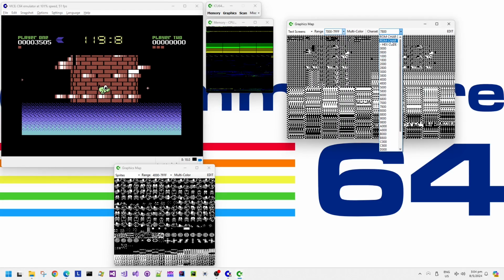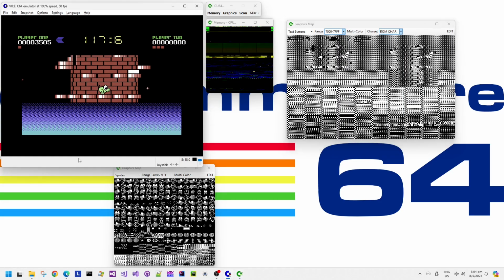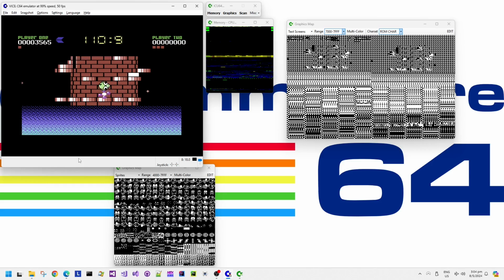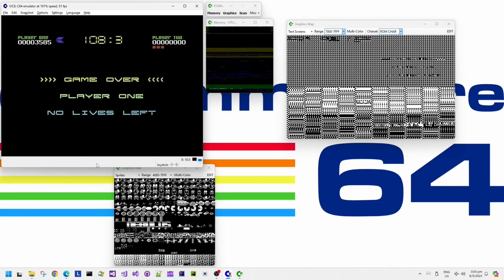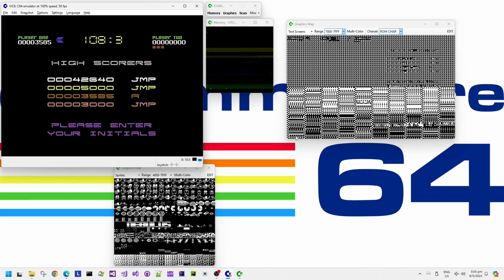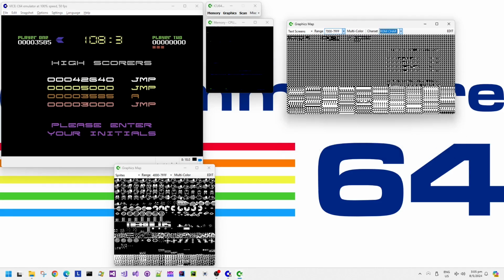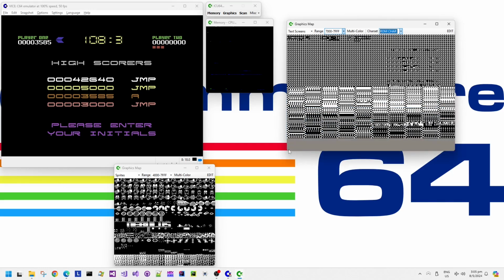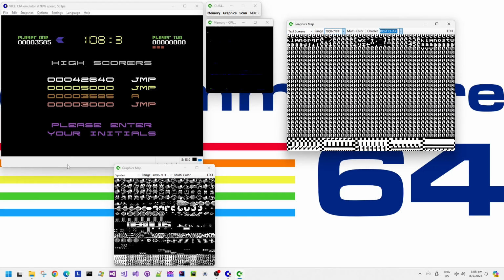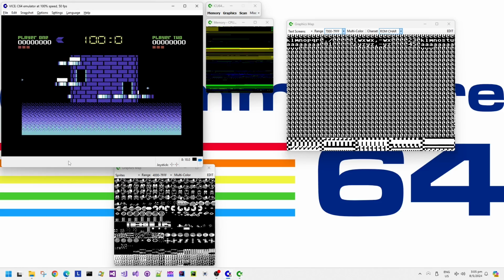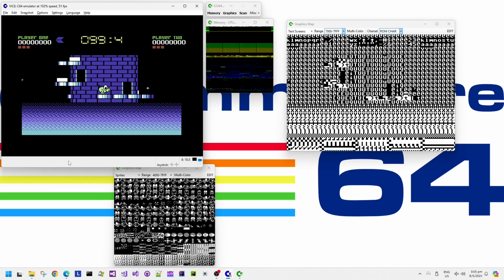And this is the second level. It basically renders this in the same way as the first level, just with different platform layouts. I think there are 8 levels in this game that you have to get through. And as I say, it was really, really hard. Let's see if we can find out a little bit more about the rotating tower rendering. See how that works.